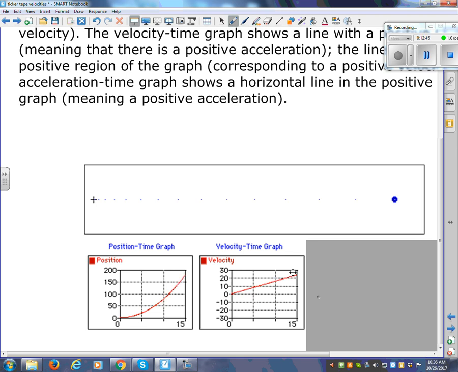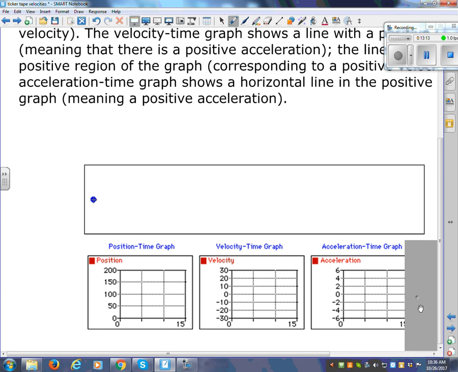Jen? Yeah, you do. The acceleration time graph is a graph of the slope of the velocity. What's the slope of the velocity graph? It is positive. Is it constant? Is it a straight line? Yes. So it's positive and just so it's exactly the same, just not at zero, it's just above zero. The slope of this line is about 1.8.